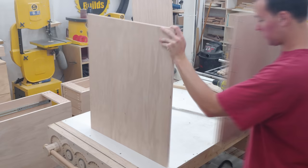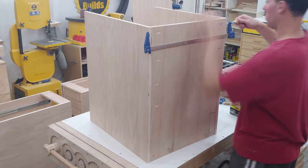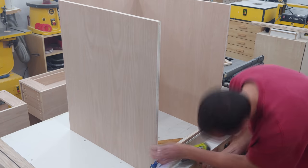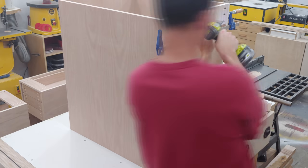Next, I begin assembly of the central pillar, which houses the two computer towers and features a massive junk drawer at the top. The bottom stretchers are replaced with a full piece of plywood, as this is more like a shelf than a stretcher. The top stretchers are thin like the other cabinets to save on material. A clamp ensures no movement of the joints while pocket screws hold everything together.